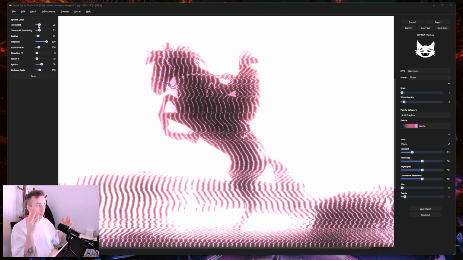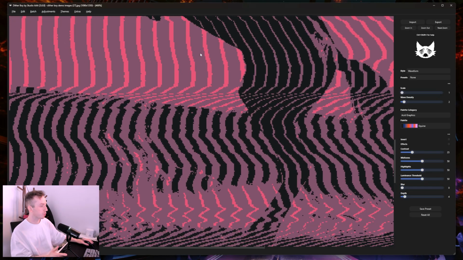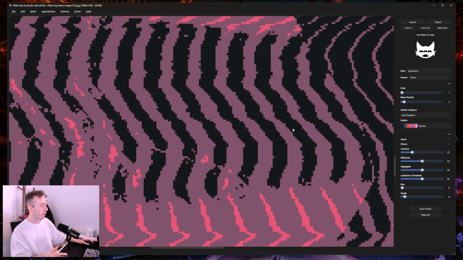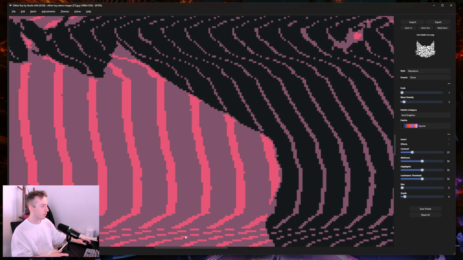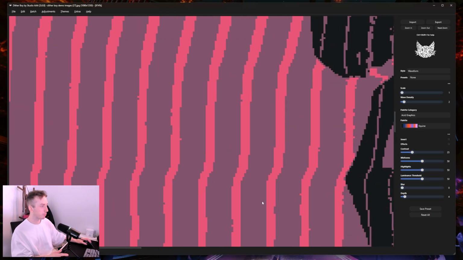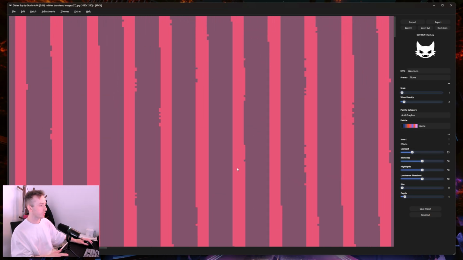The reason I said this is designed to work well with dithering is that when you apply depth to a dither, if I disable this, you will see we've got multiple layers of depth here. If I zoom right in, from our equine palette, you've got these dark gray, black stripes here. You've got this purple background where the midtones are. And then we've got these light pink stripes that go all the way through the image, all the way up to the top where nothing's really happening.